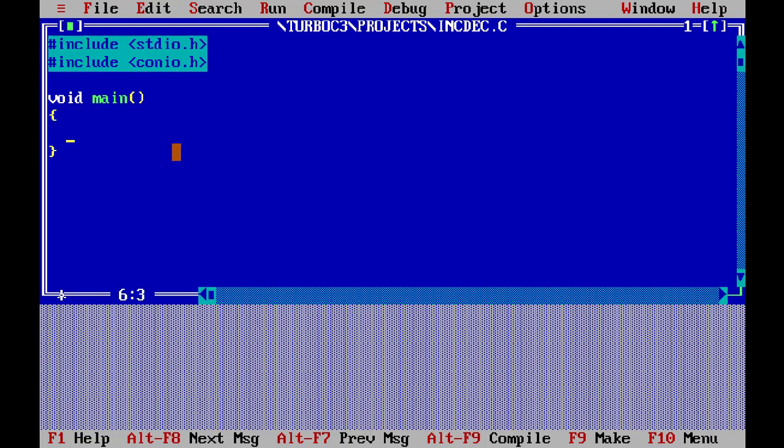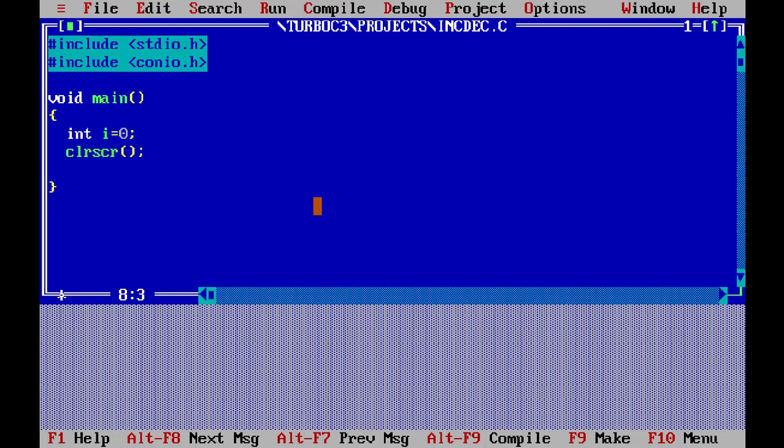So we start by declaring a variable of type integer. So we say int i and let's initialize it. Let's give it a value. Let's say i is equal to 0, and every C statement terminates with a semicolon. So semicolon. Then we want to clear the screen. So we use the function clrscr open bracket close bracket and a semicolon. Remember, clrscr is declared in conio.h, so do make sure to include it.